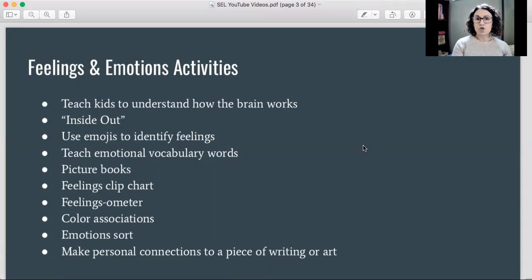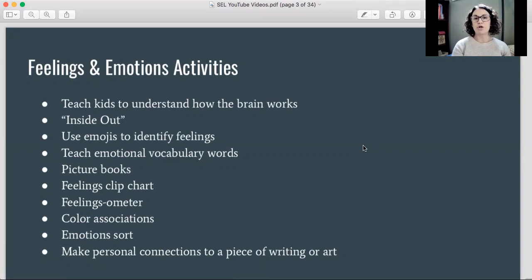Doing a feelings clip chart. So, how are we feeling each day as kids enter your room or as your own kids wake up in the morning? How are they feeling? It's sort of like we have one on our refrigerator, with a little magnet frame that you can move around to the different emoji faces. How are you feeling today? You can use something like that with kids to gauge where they're coming in each morning, right?